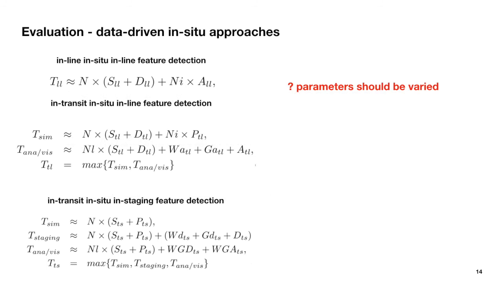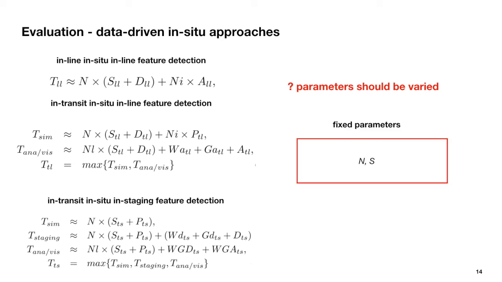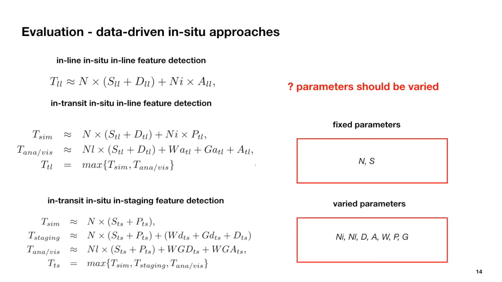This is a model for 3 different approaches. One important question is, what parameters should be fixed and what parameters should be varied in the experiment? Since in this experiment, we mainly focus on how to compare different solutions for processing the data, the data source is fixed. The number of iterations and the size of data generated by the simulation is fixed. Let's discuss the varied parameters and how these parameters relate to the important workflow settings.